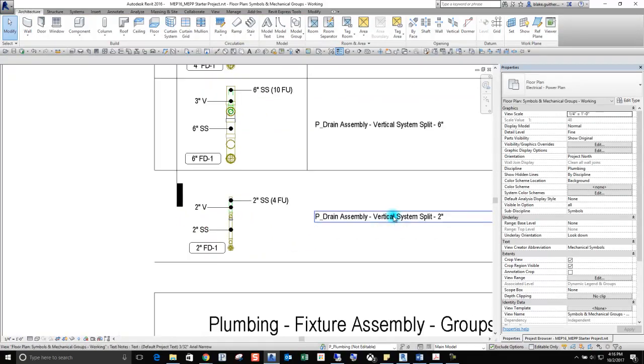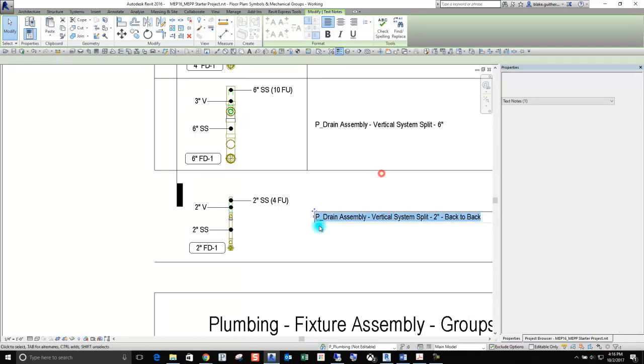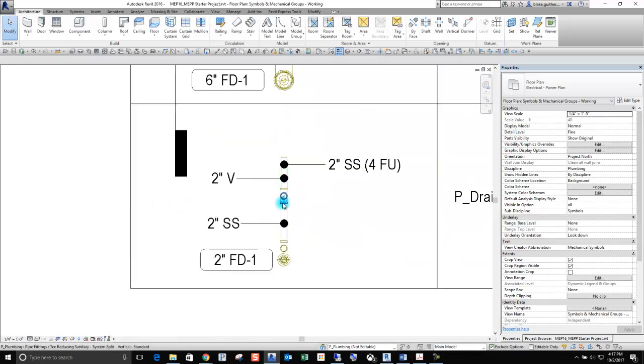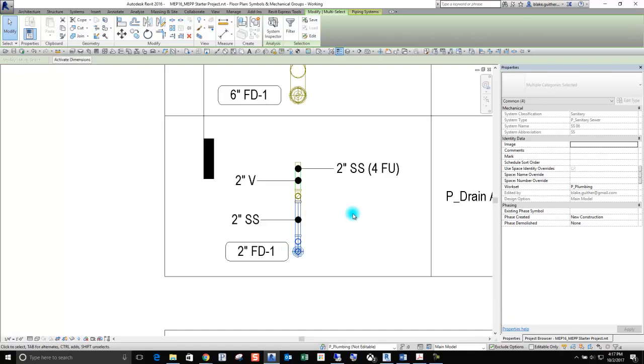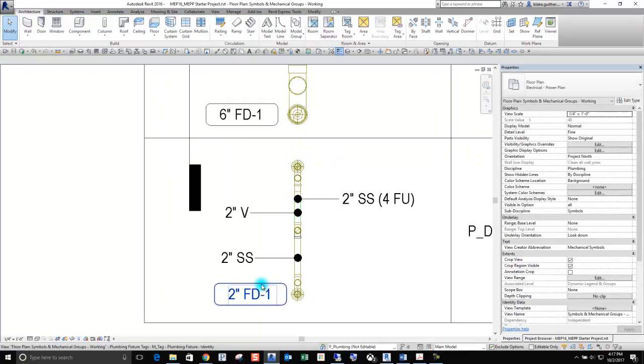We're going to have to come up with a name for the group, so maybe I'll do that right now. 2-inch back-to-back. So here's the new group we're going to make. Maybe we'll extend these lines down. Okay, and now we're ready to make these elements into a new group. So I'm going to copy a part of this. Let's copy some of these elements and I'm going to mirror them to the other side of this.